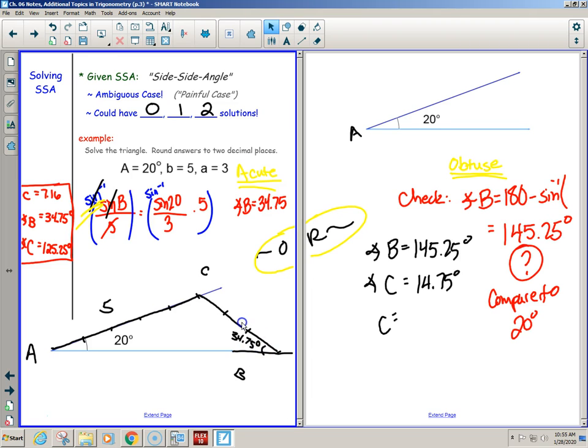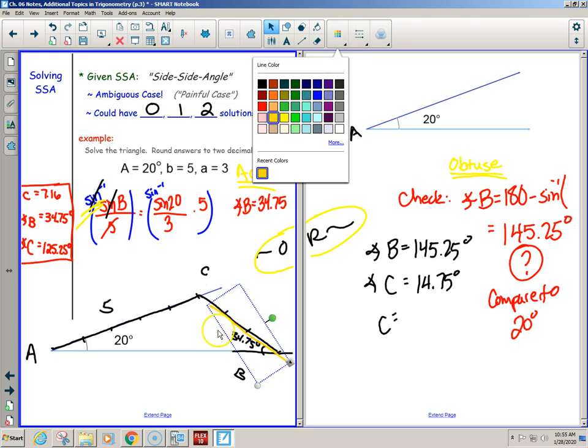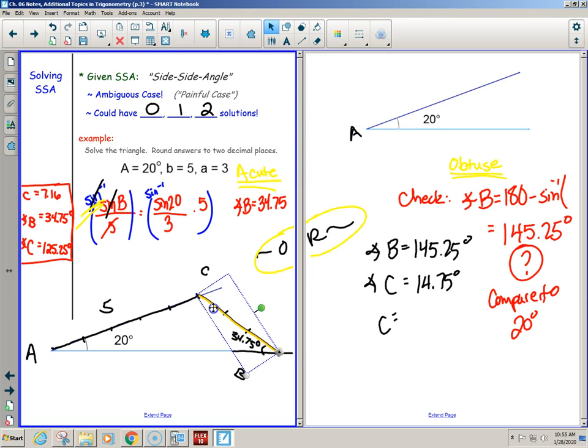Did I have to stop rotating where I did is the real question. Or was there another way? I'm going to go ahead and make him yellow just so we can see him. Did I have to stop rotating there? Was that the only way to make a triangle? And the answer is no. Because isn't this an obtuse angle, 145? And isn't it actually a really obtuse angle? Could I have kept rotating to make another triangle? And the answer is yes.